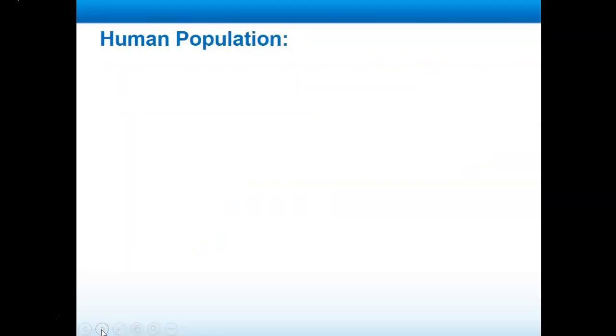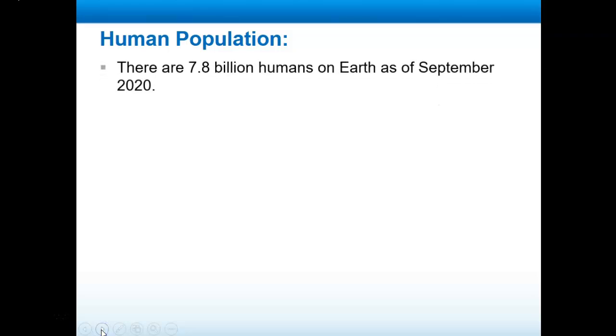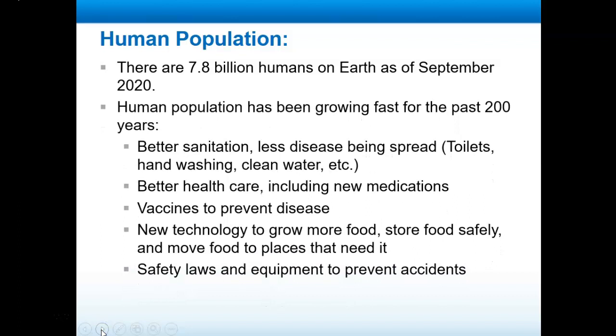Let's talk about humans. Okay, so all those graphs would work for humans and other populations, but humans, you know, that's us, so let's look at them a little more detailed. So as of right now, there's about 7.8 billion humans on planet Earth. And our population has been growing exponentially for the past 200 years. You have been working on an activity online where you were looking at some little diamonds on the timeline that showed some things that helped the population grow or some things that made the population slow down growing too.